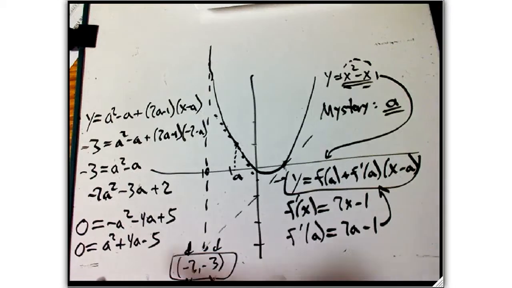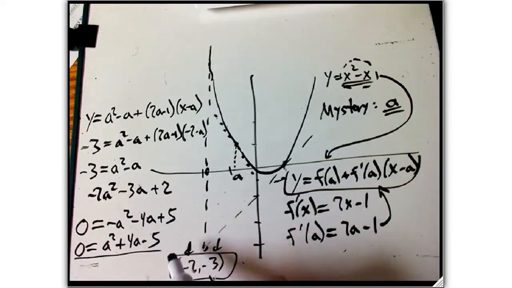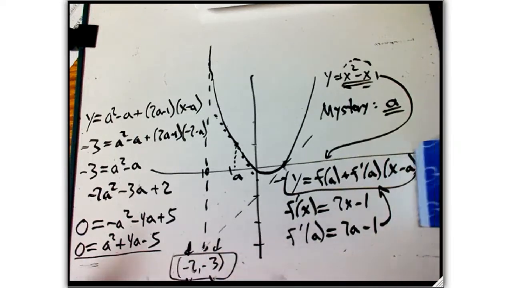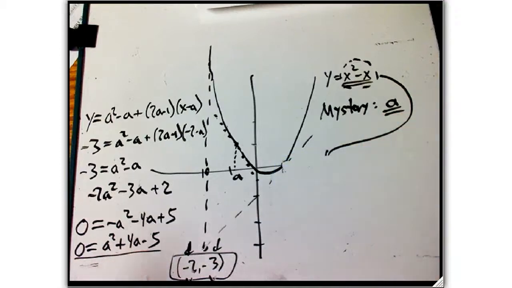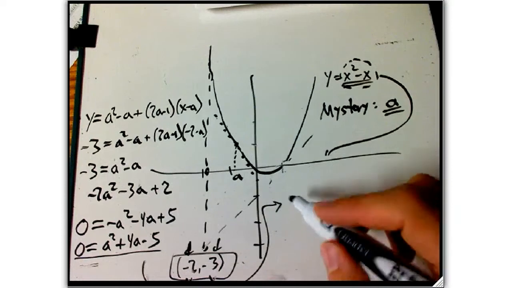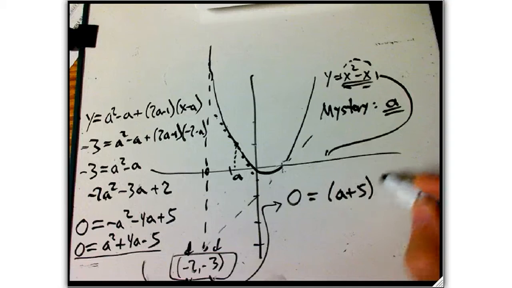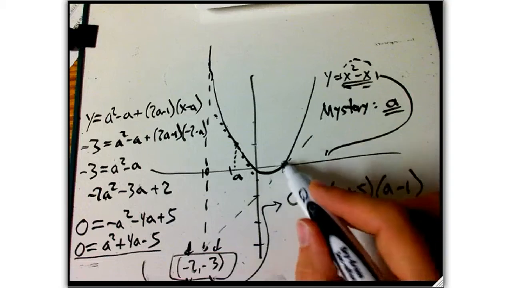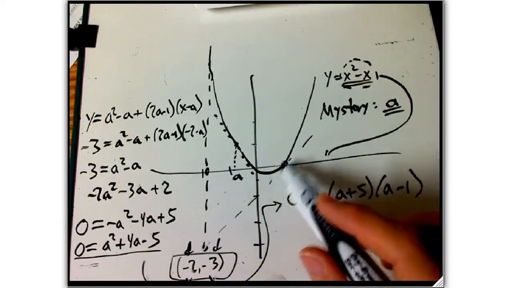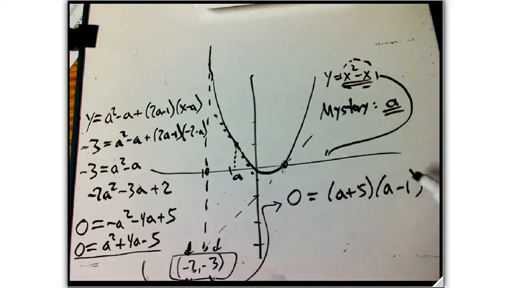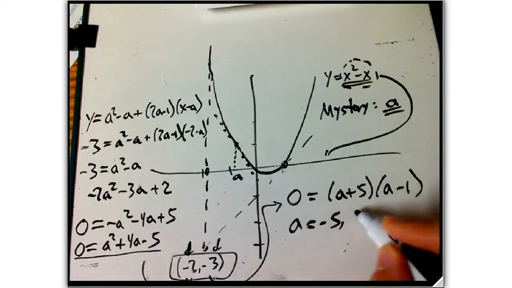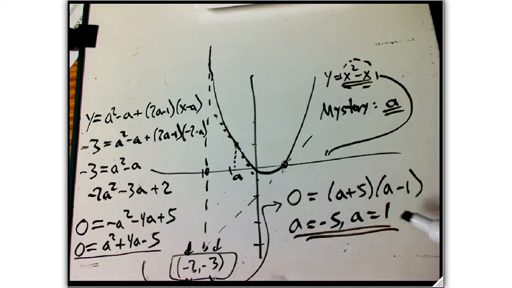Great. So we've got a quadratic in A, and we know how to solve this, guys. Hopefully it factors, but there's no guarantee. We could have weird numbers come out here. Now that I've used this up, you can always rewind the video if you forgot where that came from. I'm going to go over here, since I don't have a lot of room in this style of video. And that does factor. That's a plus 5 times a minus 1. My guess that the tangent line right at 1 would work is actually true. So a equals minus 5 and a equals 1. This is the answer. We're done.